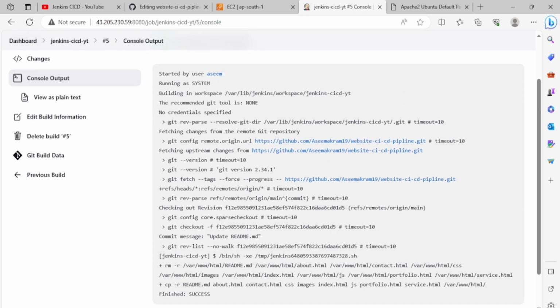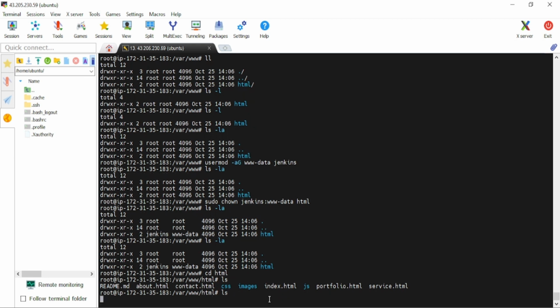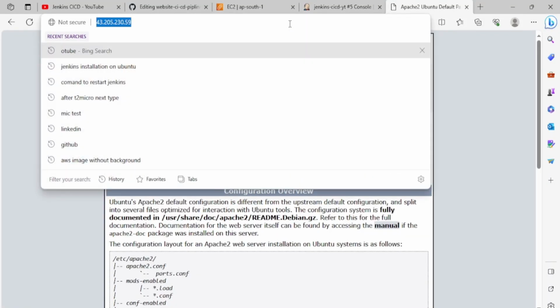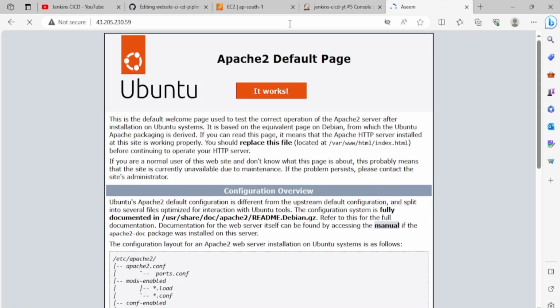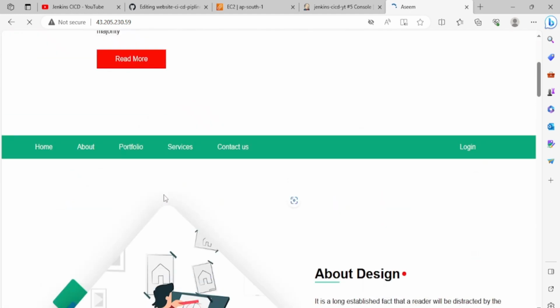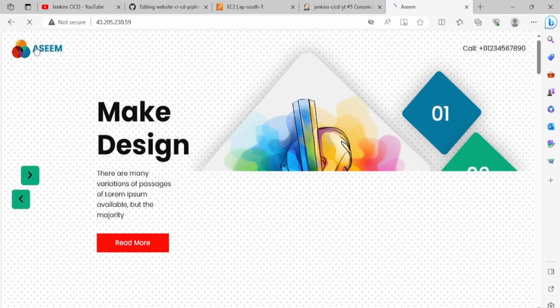Let me just show you. If I check now with ls, you'll see index.html, all the content is there. Now we will refresh from here. See, this is the way we can host our website.